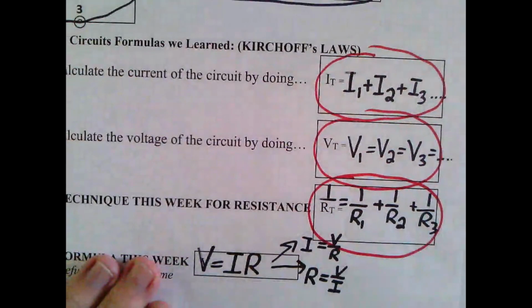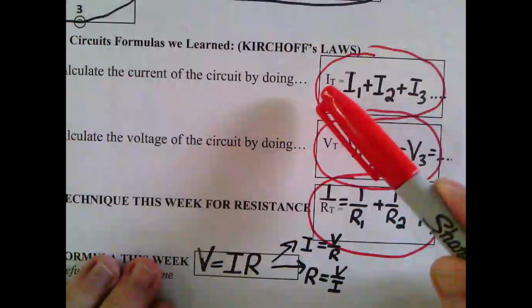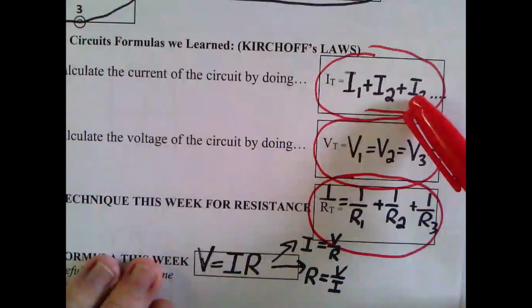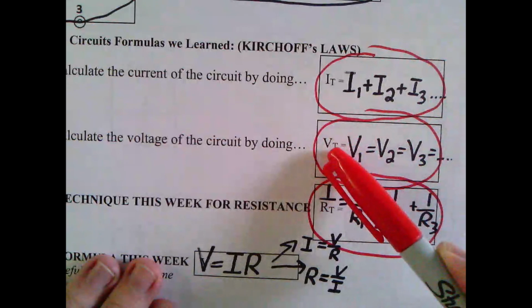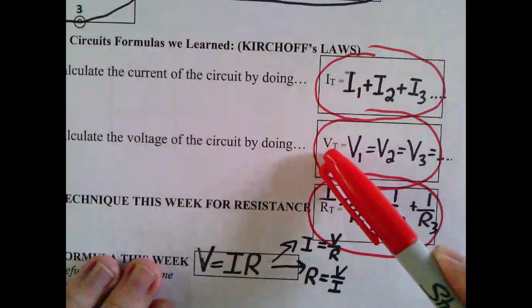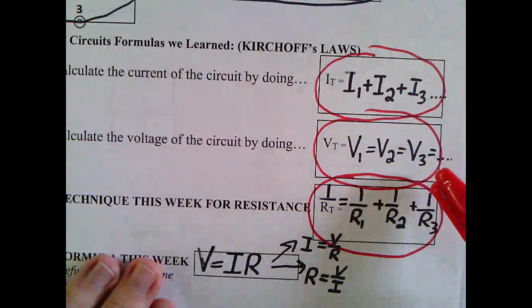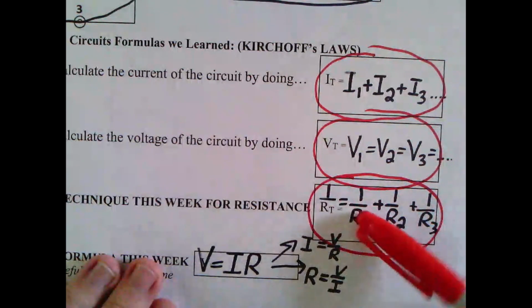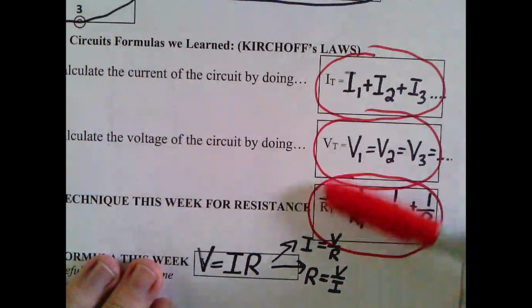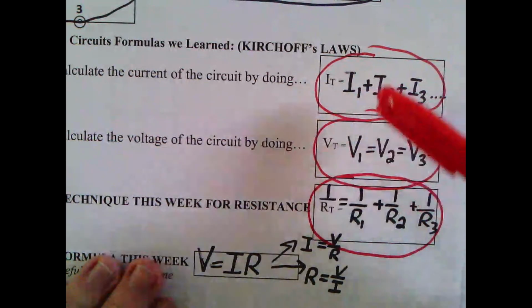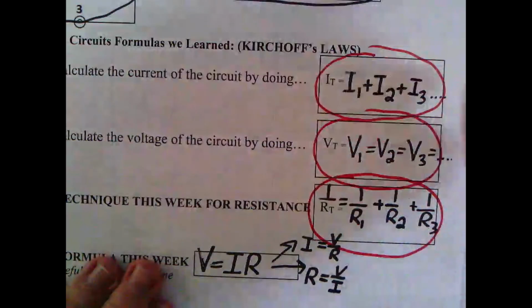They're a little bit different. We see that the total current always equals the other currents added together. But the voltage formula becomes really easy. So voltage total equals V1 equals V2 equals V3. So it's the same everywhere. Resistance is tricky. We'll probably avoid this one. If you stick around to the end of the video, I'll show you if you really, really want to know. But these should be powerful enough to figure out everything we need to do.